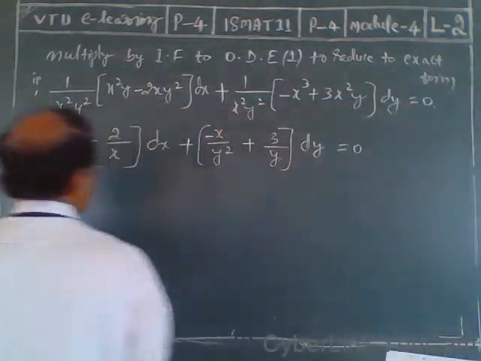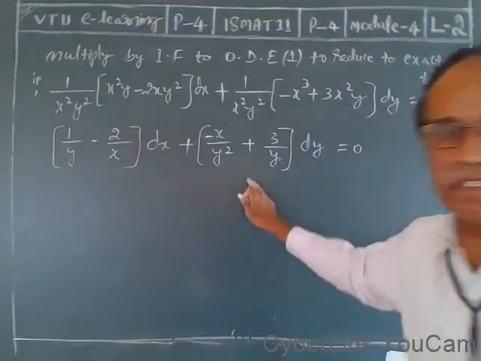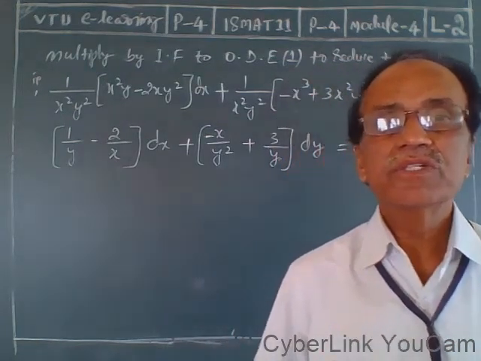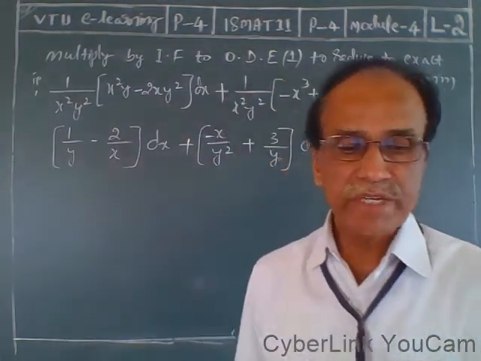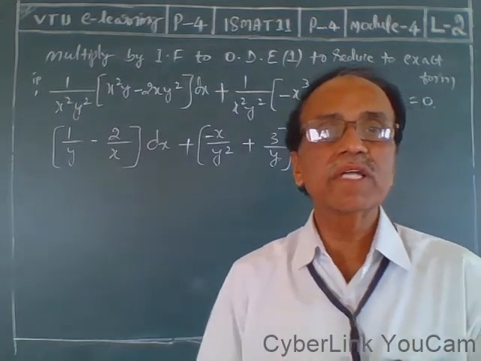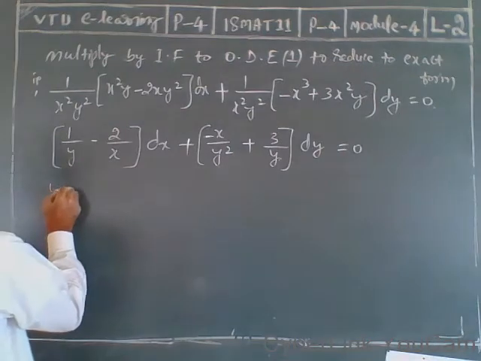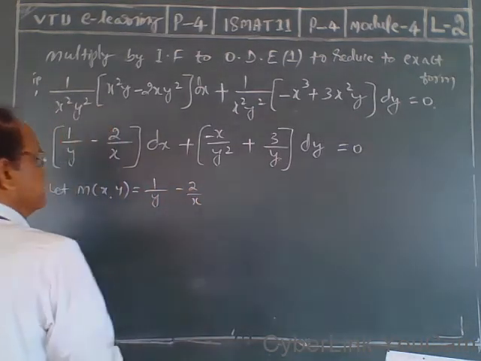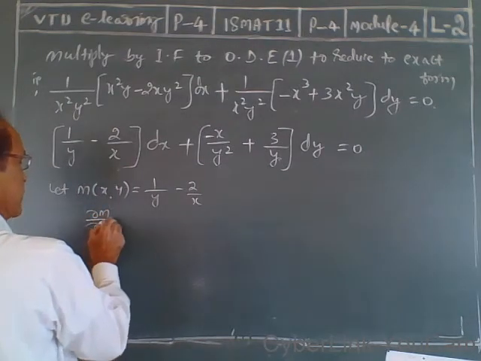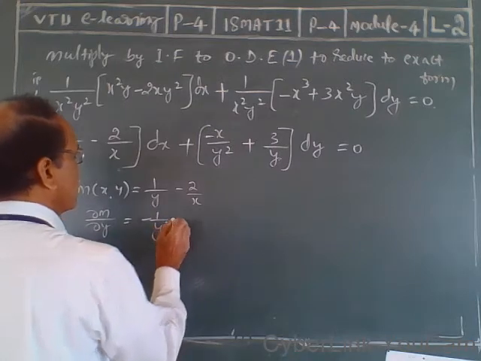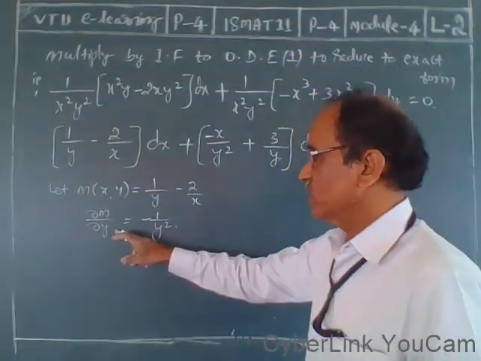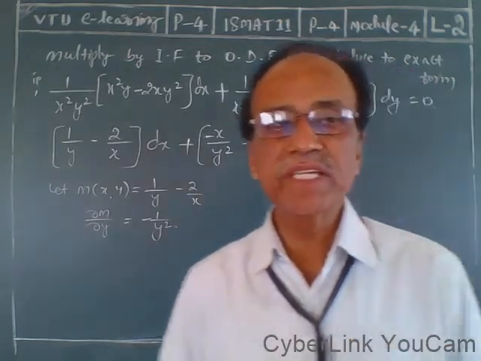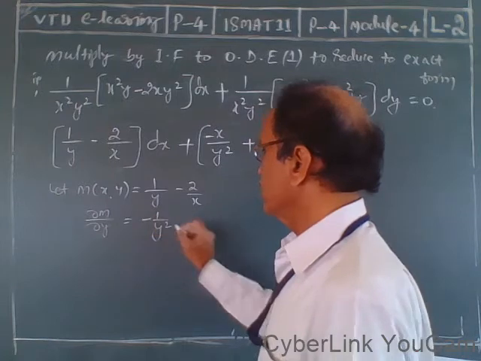Then what you have to do? You have to verify. Now we claim that this equation becomes exact differential equation. Whether it is converted to exact or not, we'll have to check this. What is the condition to check? Those derivatives values must be same. That is, del m by del y is equal to del n by del x. So now we claim that, let M of x, y here be 1 by y minus 2 by x. Then del m by del y, what is the value? That is minus 1 by y square, because second term is 0. Only with respect to y you are differentiating, keeping x as constant. So this term becomes 0, 1 by y differentiation becomes minus 1 by y square. Then minus 1 by y square for m.